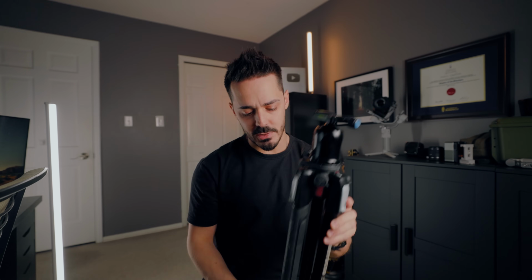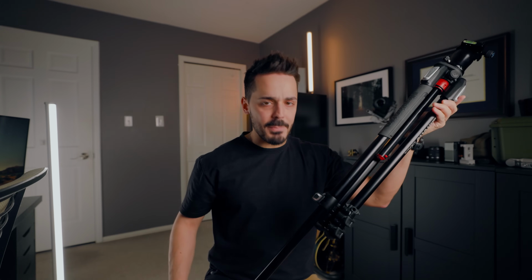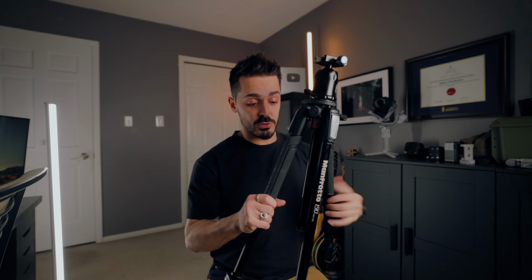Or, you could use something like this Manfrotto 190B, which is a photo tripod that has a ball head. And this is great. This is awesome, except the challenge is if you want to move it around, sometimes it can be annoying to have to extend the sections and collapse it and move it. And then even when you do expand the sections, it takes up a lot of floor space.